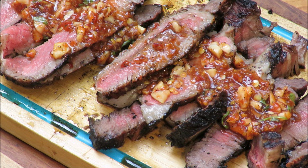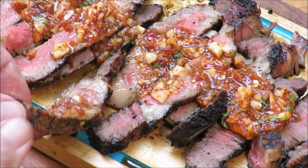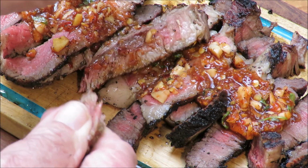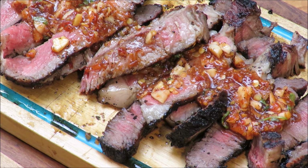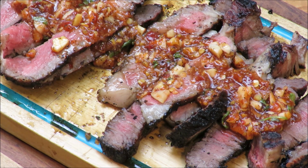This is one of my better recipes right here, I gotta tell you. And I don't know where to start with this thing. This is so good. I gotta have another piece though. Nice and tender. Mmm. Tender, spicy beef.